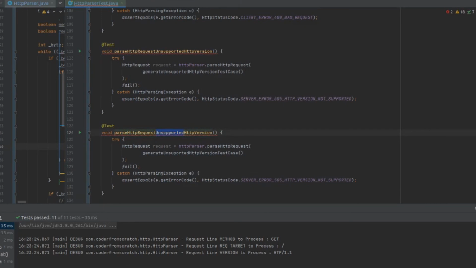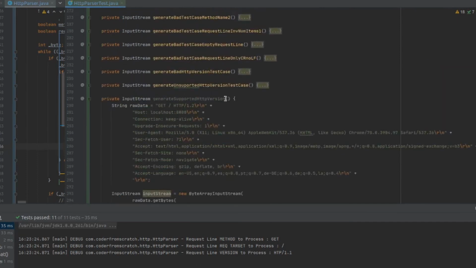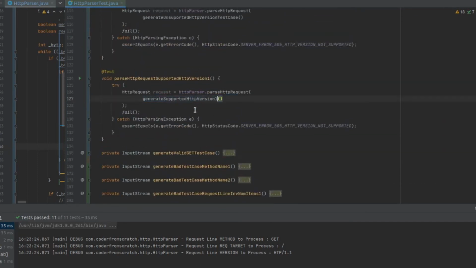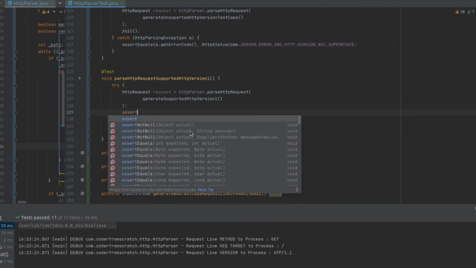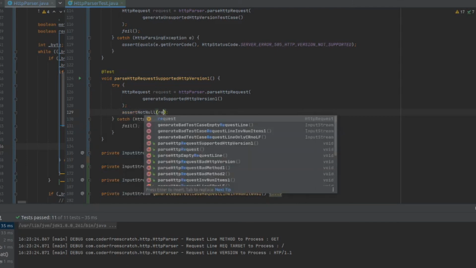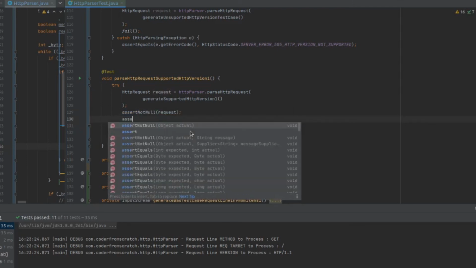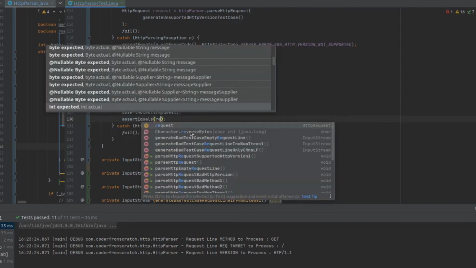And let's change the name of it. Perfect. And let's remove this fail because we are supposed to pass this, and we fail if we get an exception. And not return, but assert that it's not null, the request. And now we assert that the version that we get from the request.